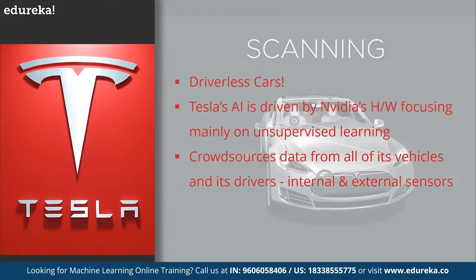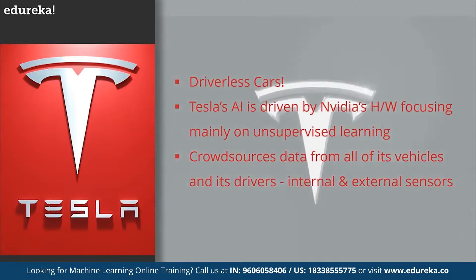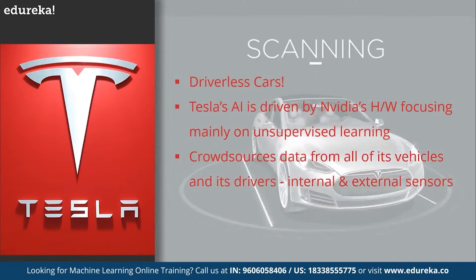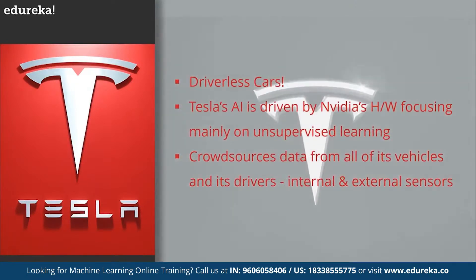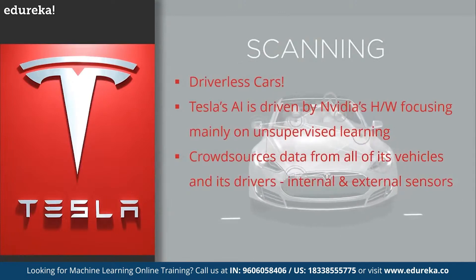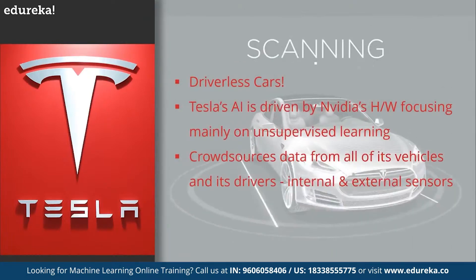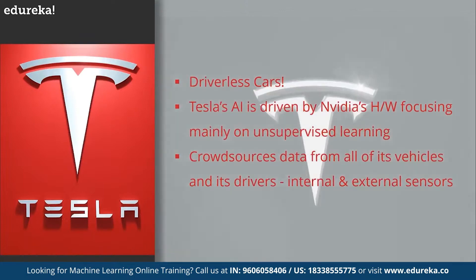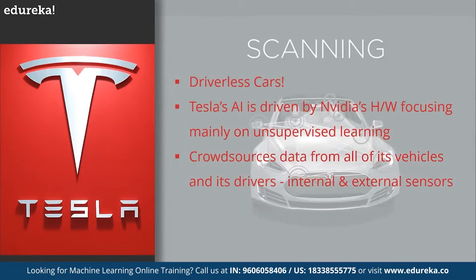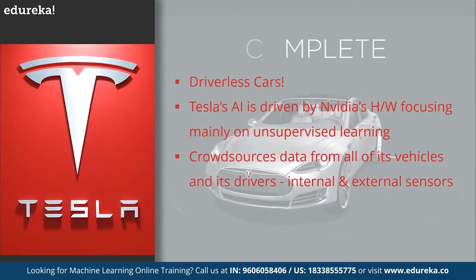This data holds tremendous value in its own right. Researchers at McKinsey & Company estimate that the market for vehicle-generated data will be worth around $750 billion a year by 2030. The data will be used to generate highly data-dense maps showing everything from average traffic speed for a stretch of road to the location of hazards. Machine learning in the cloud educates the entire fleet, while at an individual car level, edge computing decides what action the car needs to take right now. A third level of decision making also exists, with cars able to form networks with other Tesla vehicles nearby to share local information. In future scenarios where autonomous cars are widespread, these networks will also interface with cars from other manufacturers and systems such as traffic cameras, road-based sensors, or mobile phones.